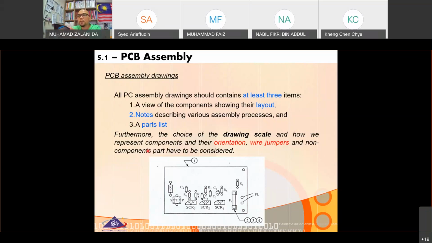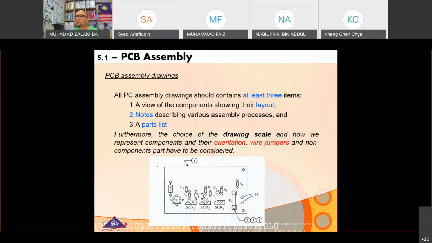But the PCB assembly drawing, the component layout, refers to the component side of the PCB. So the size of the PCB assembly drawing is the same as the PCB artwork drawing, which for most projects is 1:1, exactly the actual size of the component.